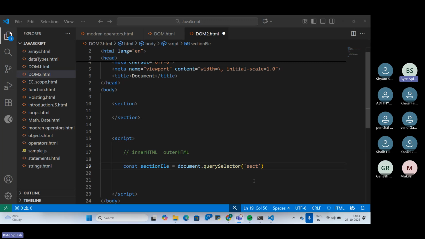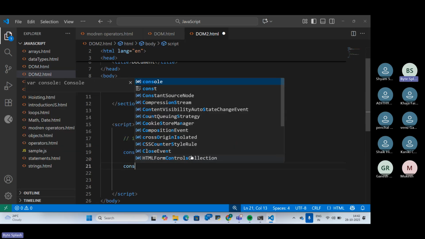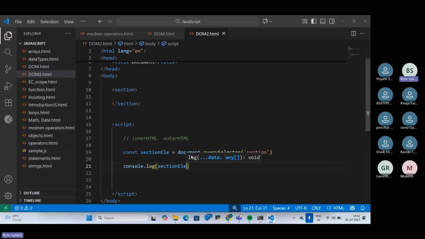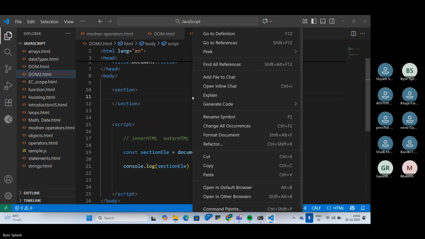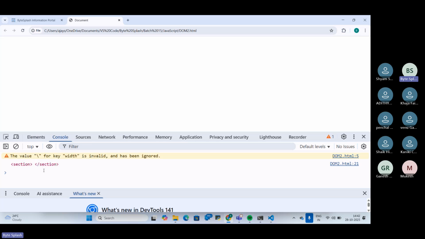So sectionElement is nothing but that entire section tag. So console.log(sectionElement). It is going to select that section tag, whatever we have created in our document here.